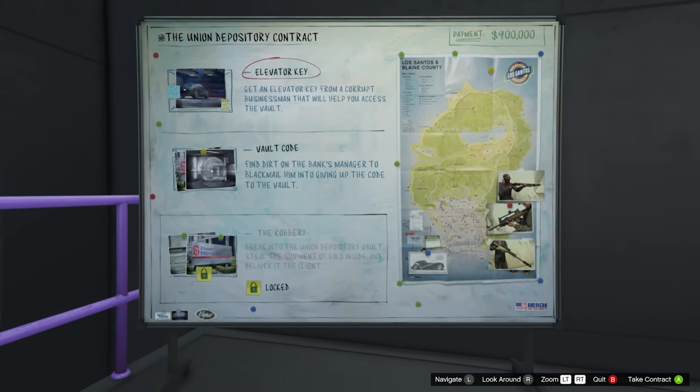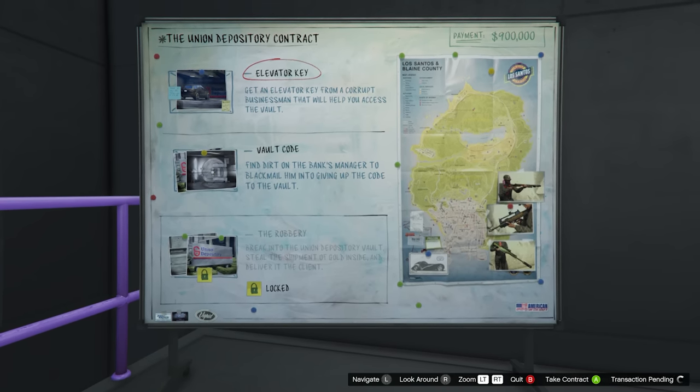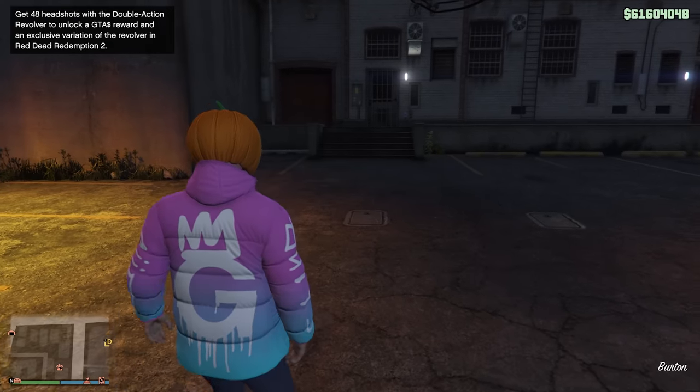But I feel like I've got this down. I made millions last time. This was 2x money, and we're probably going to do it again here today. So anyway, elevator key. Let's start this up. I'll show you the fastest, easiest way, the way that I personally do it.